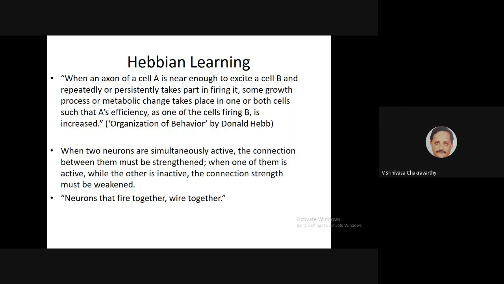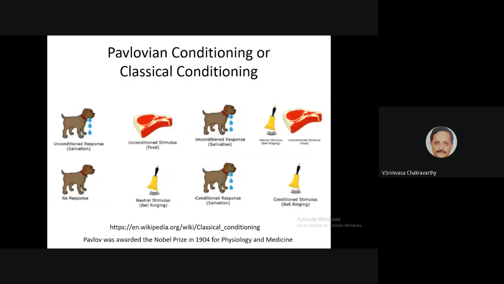So this Hebbian learning was proposed by Hebb. I think I mentioned this in the previous topic briefly. He said this is how the connections between neurons could be adapting themselves. That is, if two neurons are active together, then the connection between them should be strengthened. If one is active and the other is not active, the connection between them should be weakened, which is more popularly described as neurons that fire together, wire together. So ideas like this were found to be quite consistent with well-known animal learning experiments.